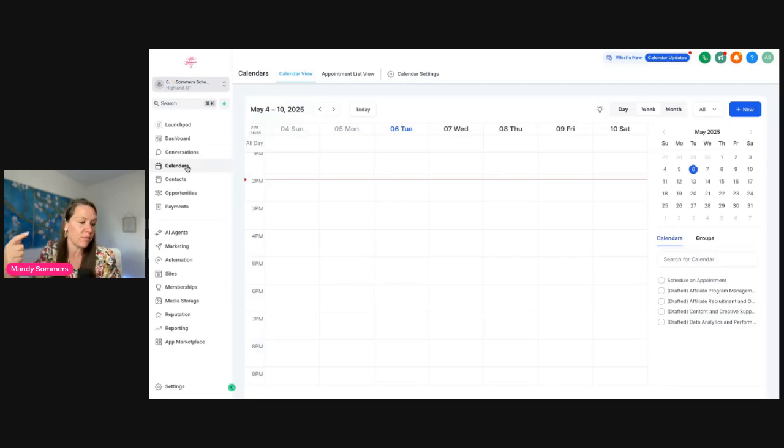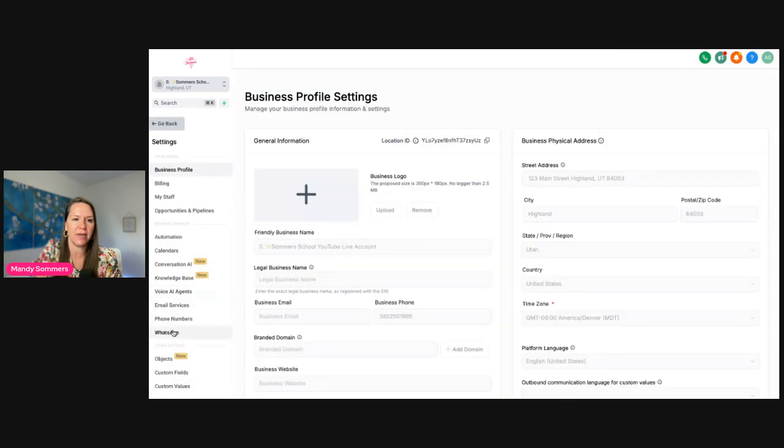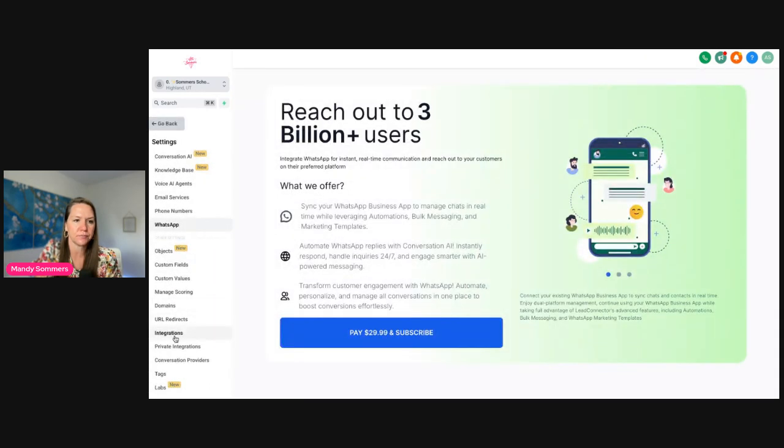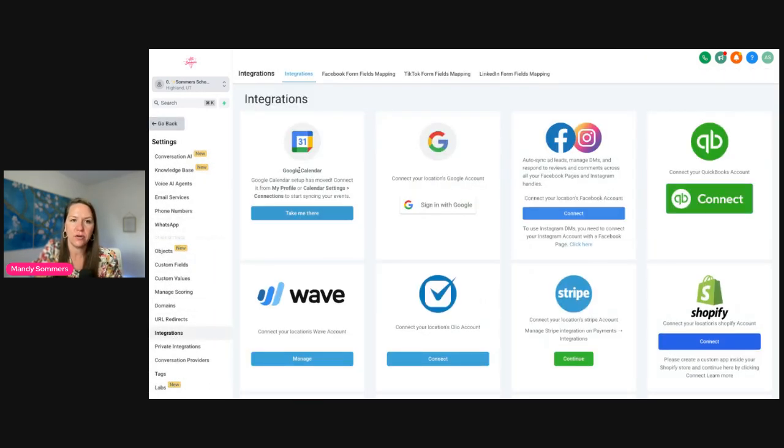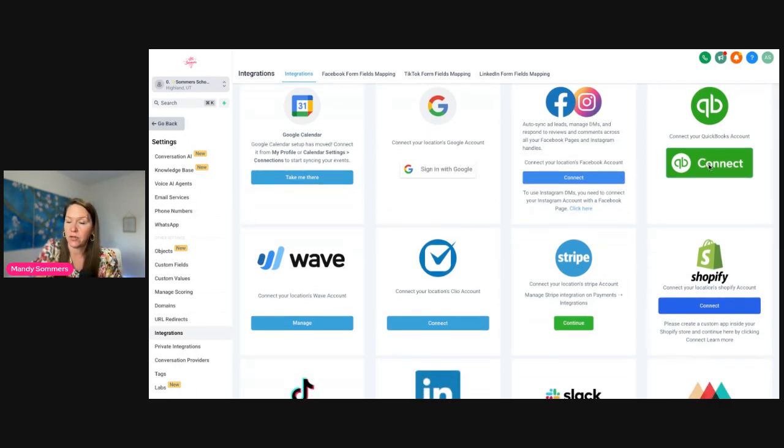Now, this also replaces your Schedule Once, your Acuity Scheduling, all of those things. And this integrates with Google Calendars. So you'll simply go down to integrations at the very bottom down here, and you will integrate your calendar, your Google account, your Facebook, Instagram. If you want to integrate QuickBooks, you can.